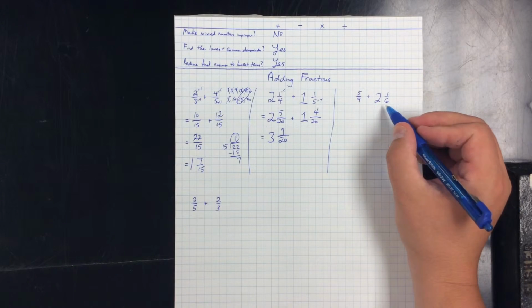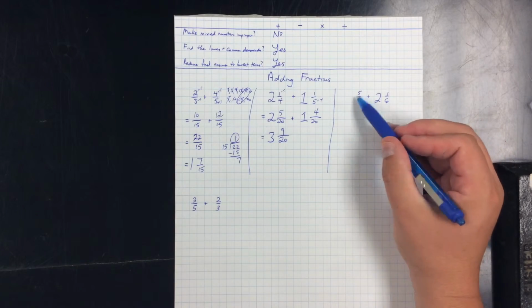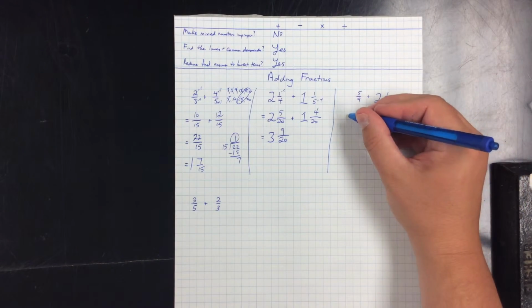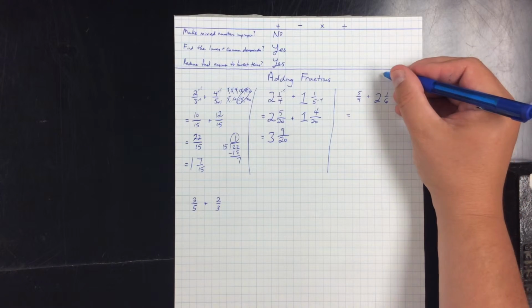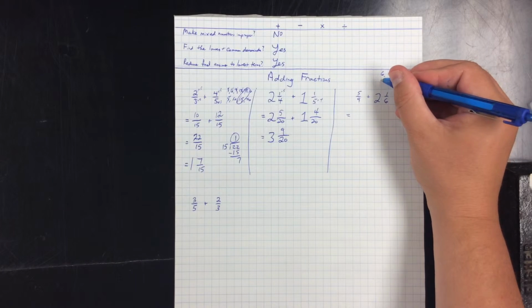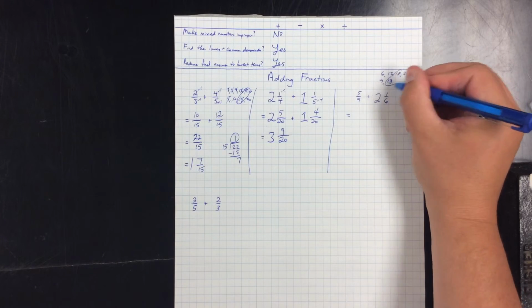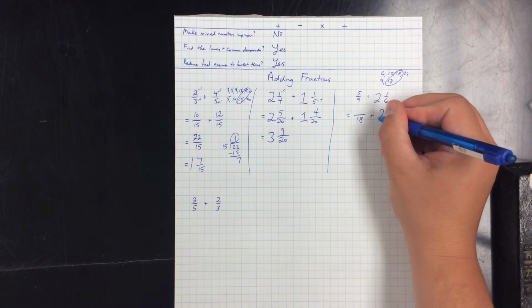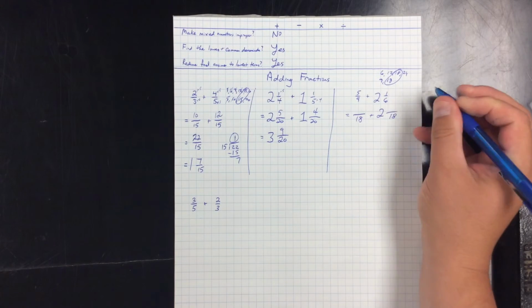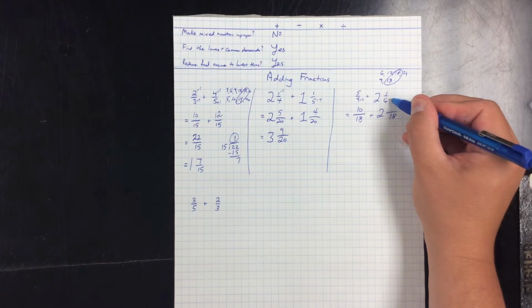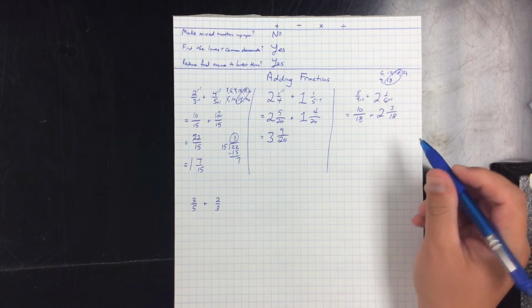All right, 5/9 plus 2 and 1/6. So I have a mixture. I have just a regular fraction, and I have a mixed number. So 6 and 9, I'm going to have to think about what's my lowest common multiple. 6, 12, 18, 24, and 9, 18. Okay, there's my lowest multiple. So I'm going to make my new denominators to be 18. 9 times 2, so I'll do the same to the top. 6 times 3 to get to 18, so I'll do the same to the top.